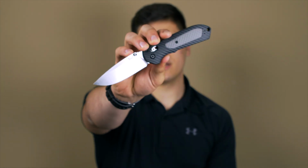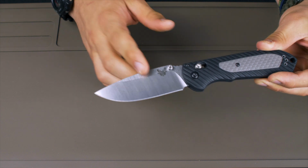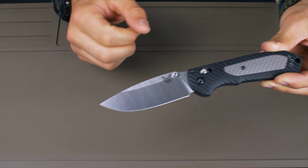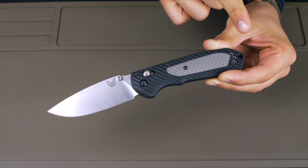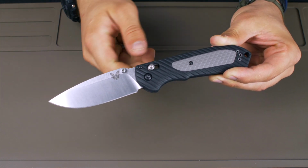The second knife on our list is going to be the Benchmade Freak. You can see this is in a drop point configuration. The blade steel has been greatly upgraded from the models we've seen before, as it is S30V, one of the most popular stainless blade steels out today. The blade length is 3 1/2 inches. The closed length is 4 3/4 inches, and the overall open length is 8 1/4 inches.